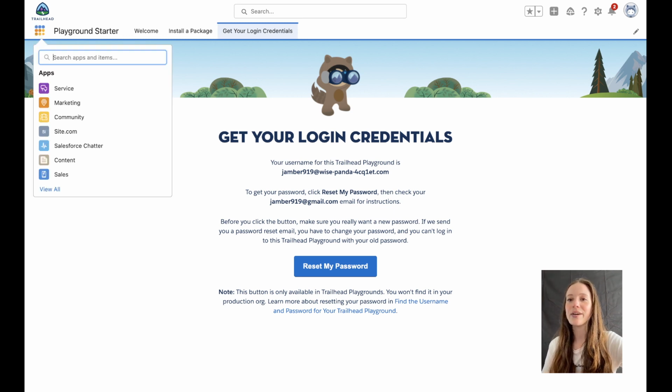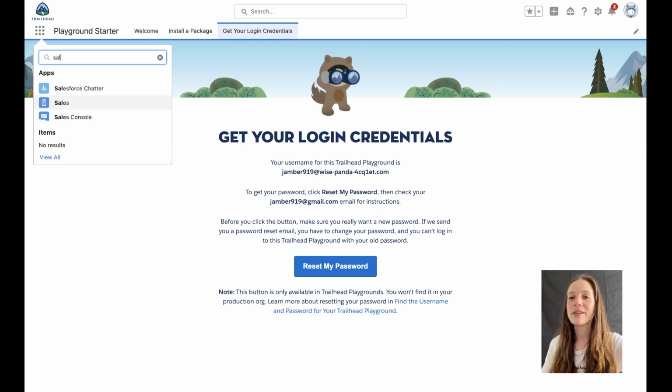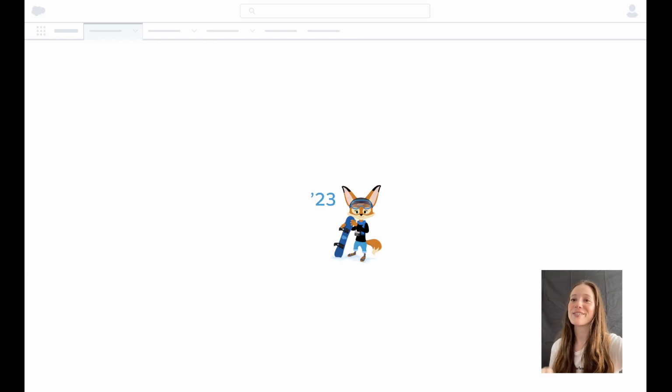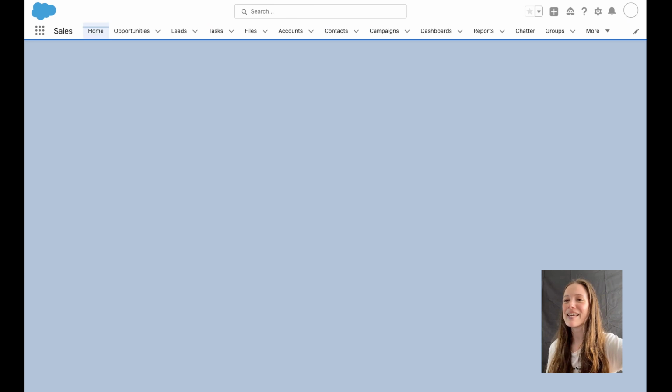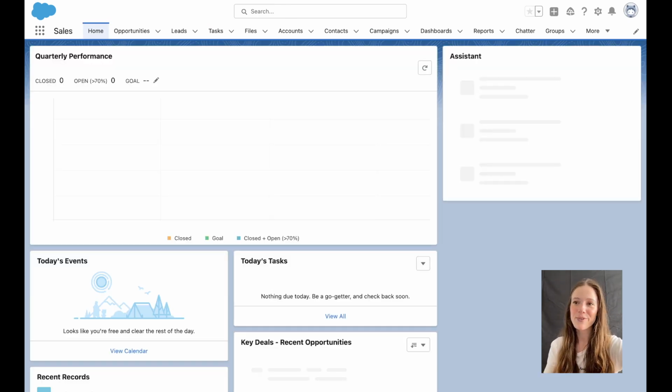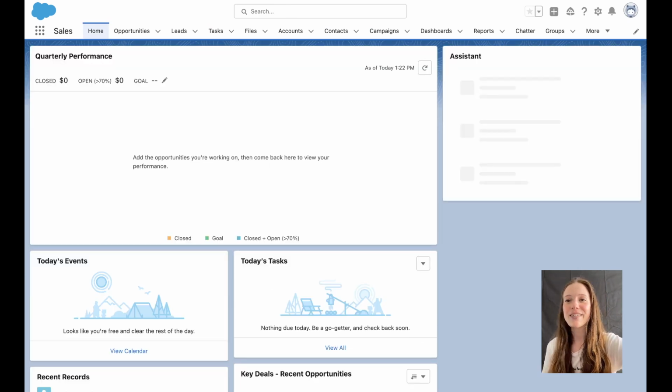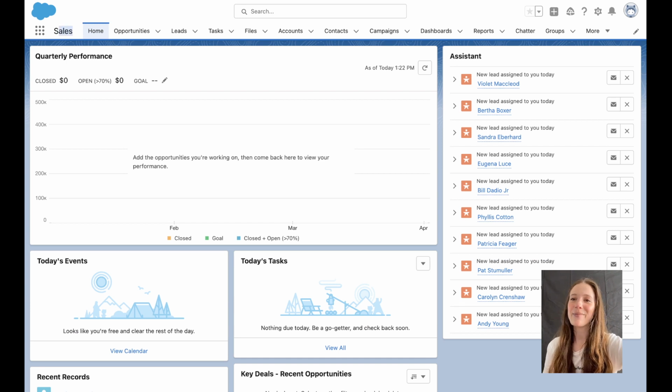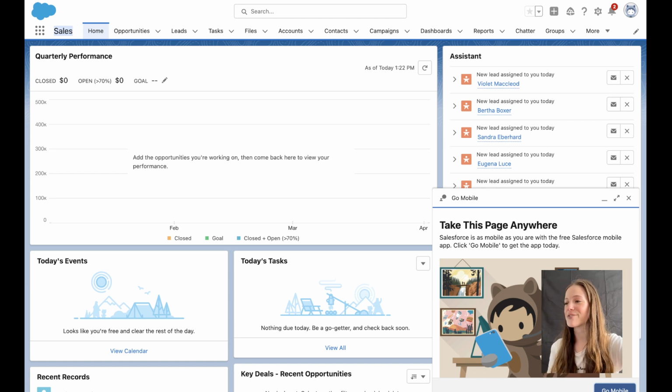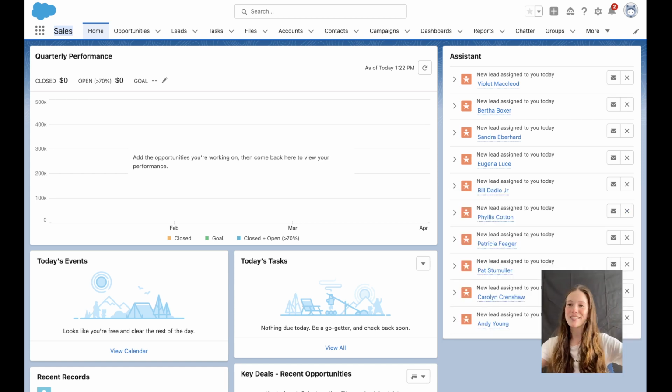So what I'd like to do here is click on this waffle and then go into Sales. You can also just type it and search for it and click onto Sales. Sales is a good place to start because it is Salesforce. That's the name of the whole application, the whole company. And it was designed for salespeople first off. So going into our Sales app makes a lot of sense. That is the core of Salesforce, and then everything else has kind of exploded out from there.